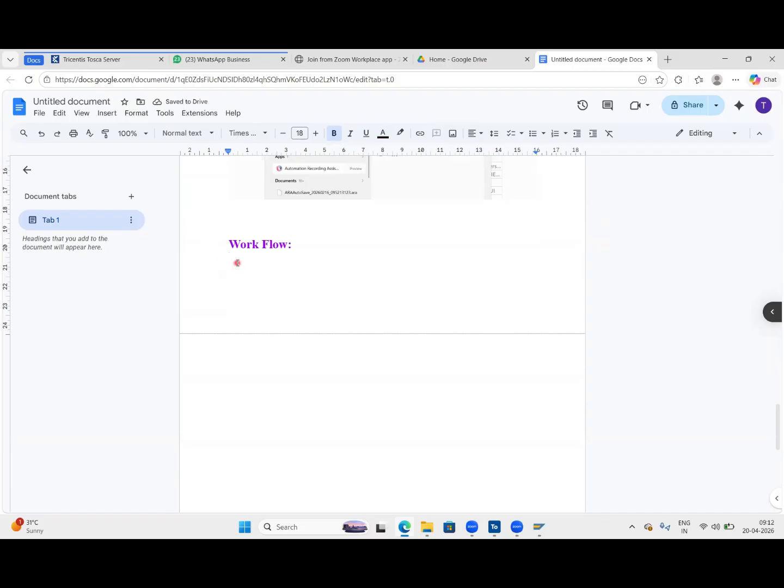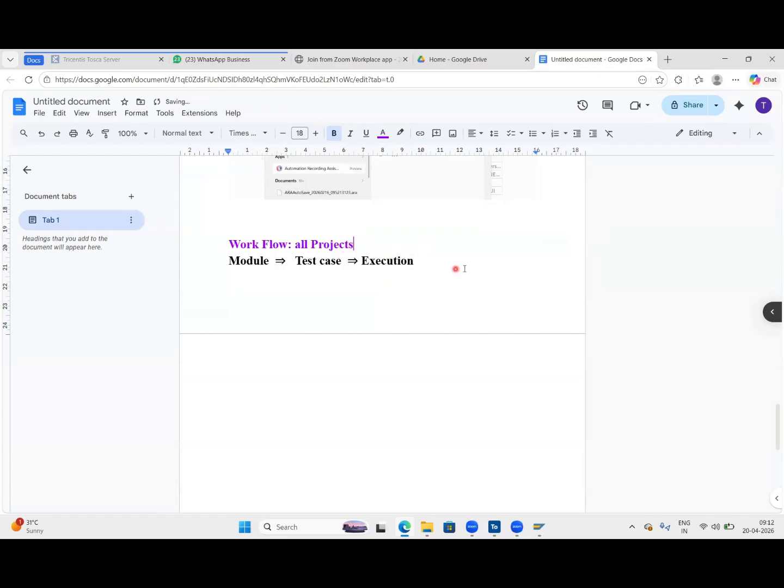The workflow is here. Initially, we create the module, drag and drop those modules to the test case section, then drag and drop the test case to the execution section. This flow is common for all projects.